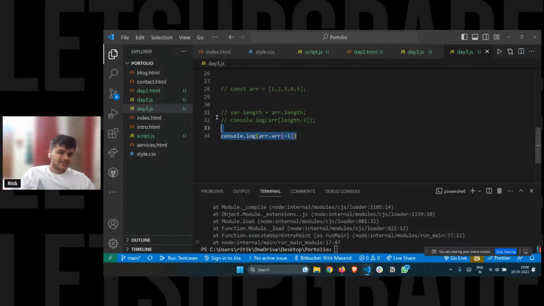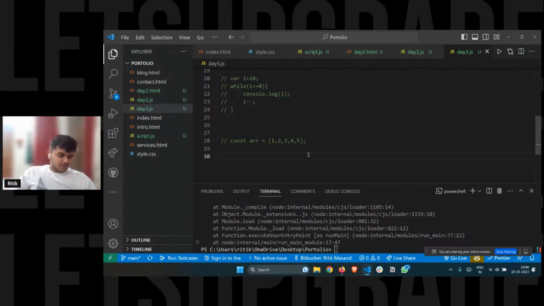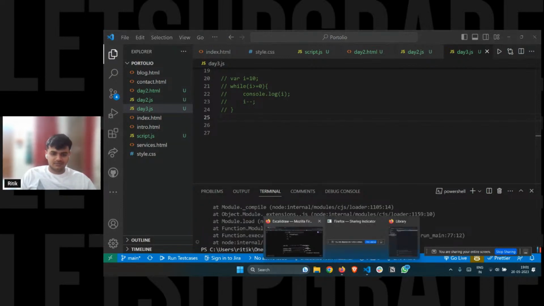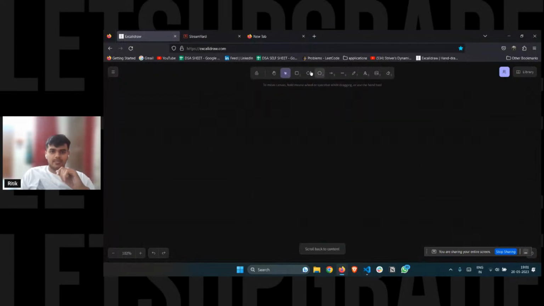ठीक है? अरे चलो, you guys do it. No, I don't want to waste time with this. ठीक है? चलो कर लेना. अरे I know how to print it, but I want you guys to try it out. I already gave you a way, right? Now you guys do it. Chalo, okay? Let's move ahead now.